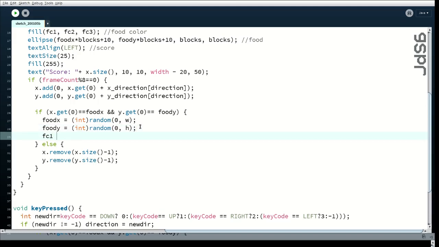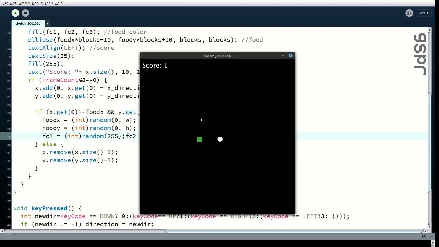And create random numbers between 0 and 255. Now we already have colored and round food.